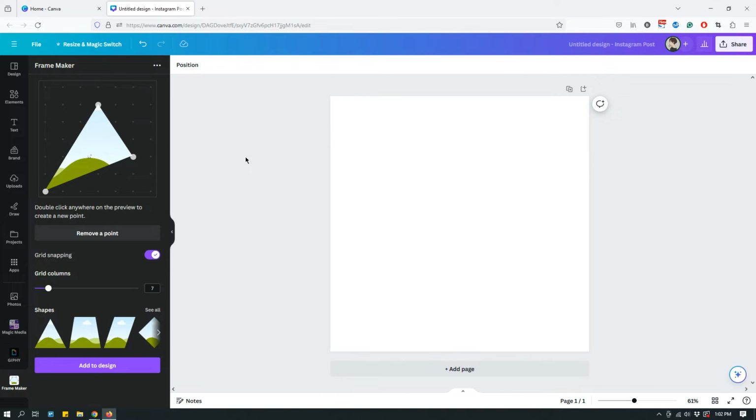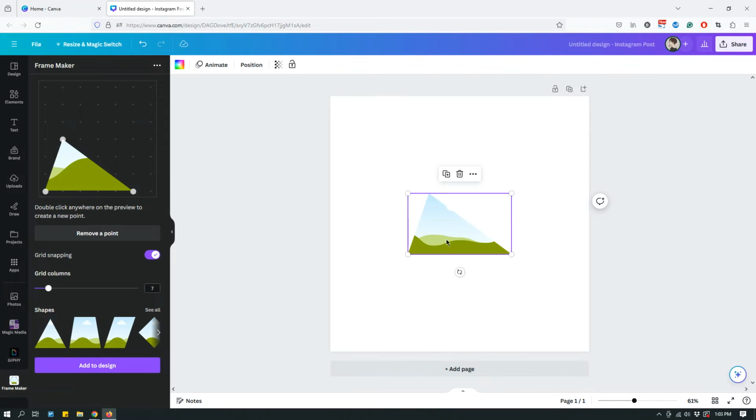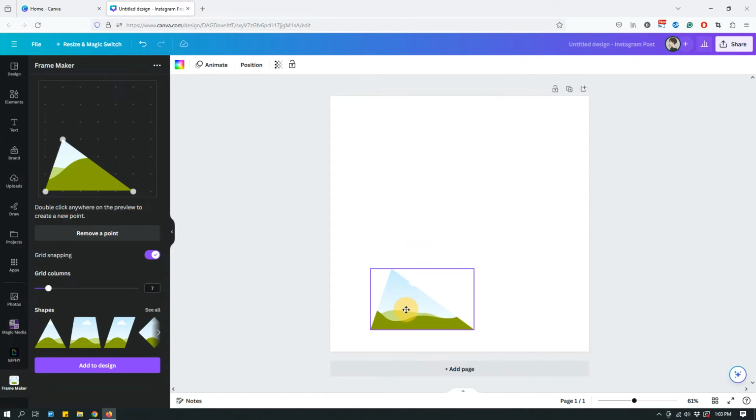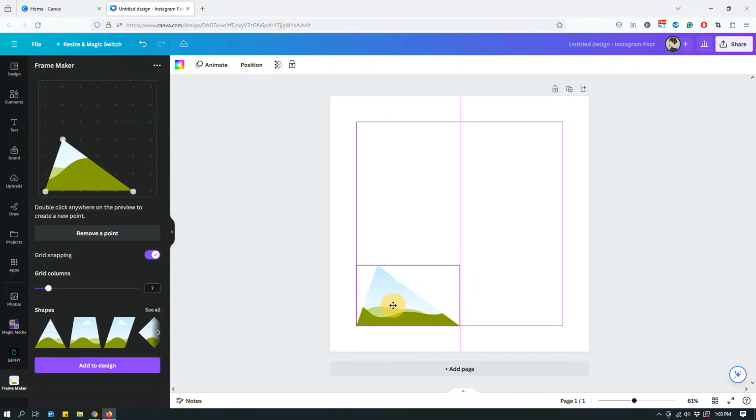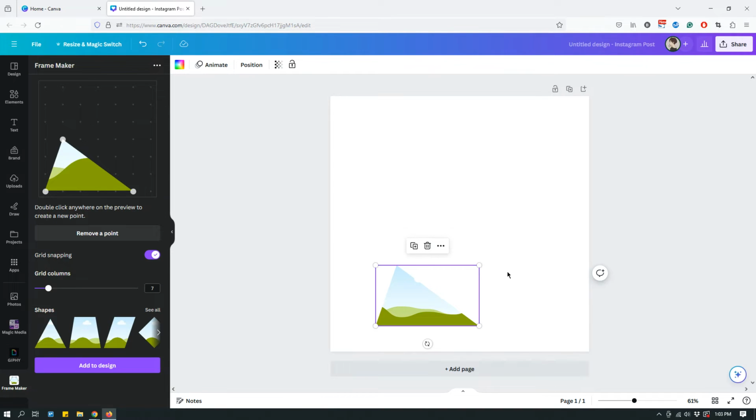Feel free to hand draw some puzzles on a paper if you want, just to streamline your puzzle making process a little easier. But for this tutorial, I'm just going to eyeball this and go with whatever comes to mind, basically. So for me, let's start with this shape. I'm just going to add it to design, and then I'm going to move it towards the bottom of this design editor, and then I will create the next puzzle.